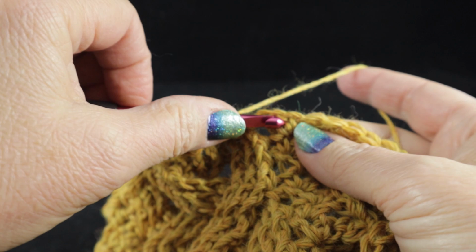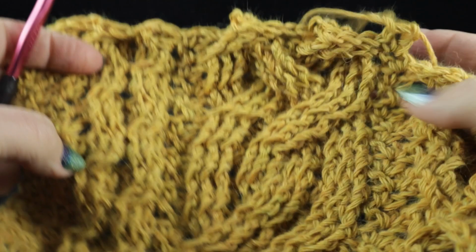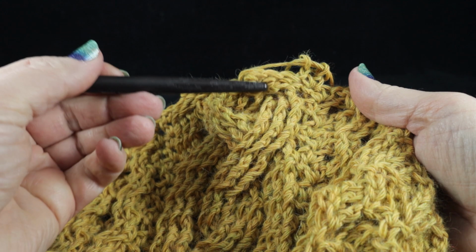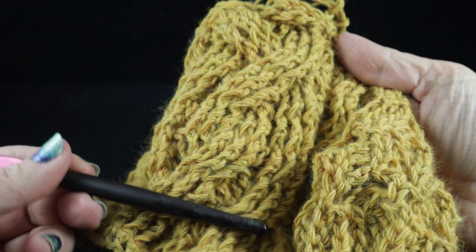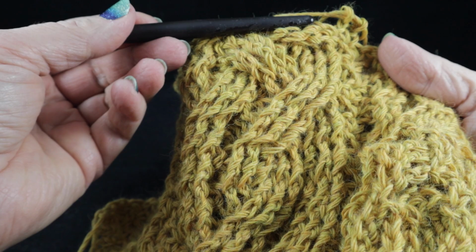And let's go ahead and work a waddle stitch, and I want to give you a good view of what this looks like. Okay, so we have an idea of what this cable is going to look like. So with these two cross cables here, you're basically starting what you did here. And if you need to know what to do, you can look at the pattern, watch the video, or you can even look further down in your work to get a clue as to what the next thing is that is happening with this large cable.